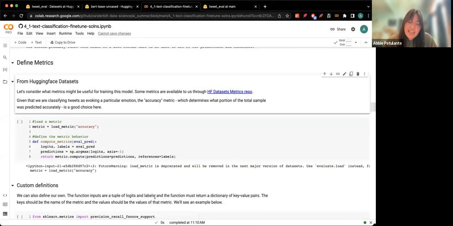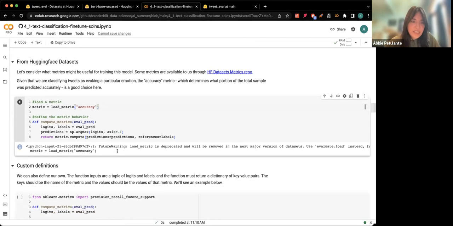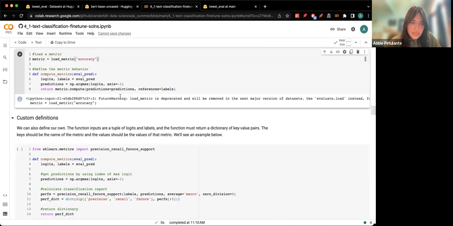But for a classification task where there's just a correct answer and you can get some fraction of the sample correct, accuracy is a great choice. It's very easy for us to understand, because an accuracy of 0.9 means we're getting 90% of the dataset correct, and so we can very straightforwardly decide whether or not we're happy with that. So here we're going to load the accuracy metric.